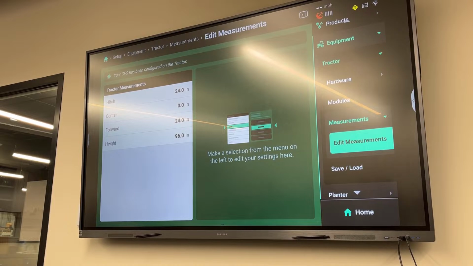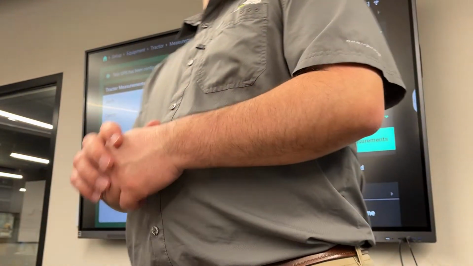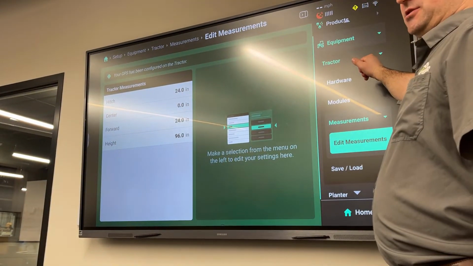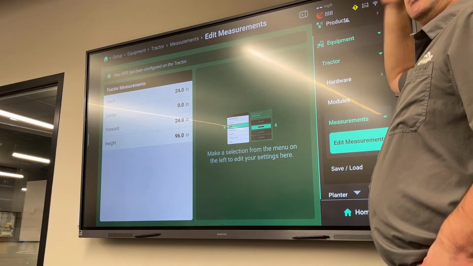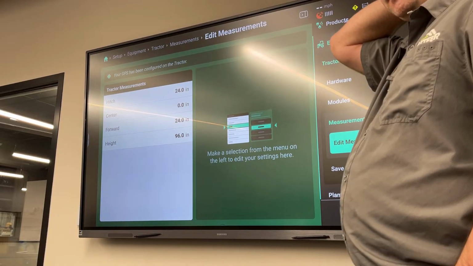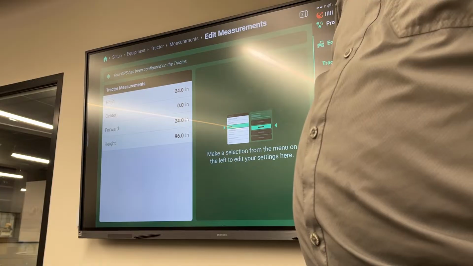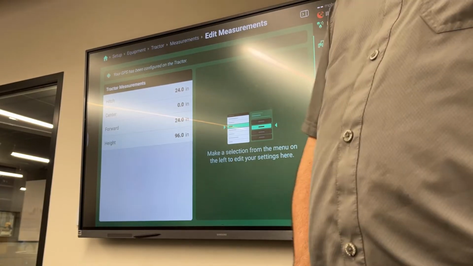You guys are going to call product support at Precision, and we'll see if we can get something figured out on what's going on with that. Can you edit your measurements on your tractor, and make it the same as what you had pictures of? Can you create a tractor? Save it. Because it doesn't let you save it. You can put it in, but it doesn't.